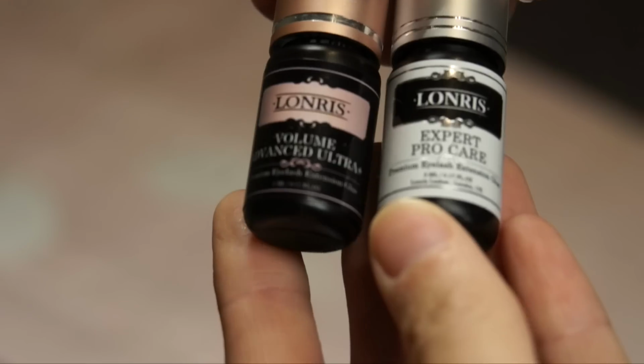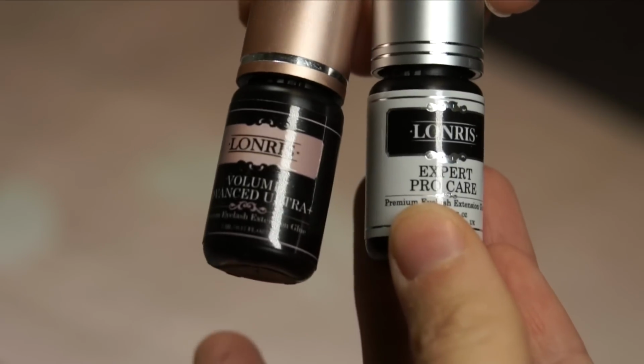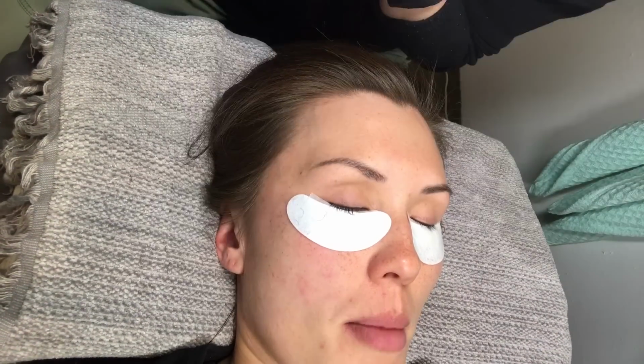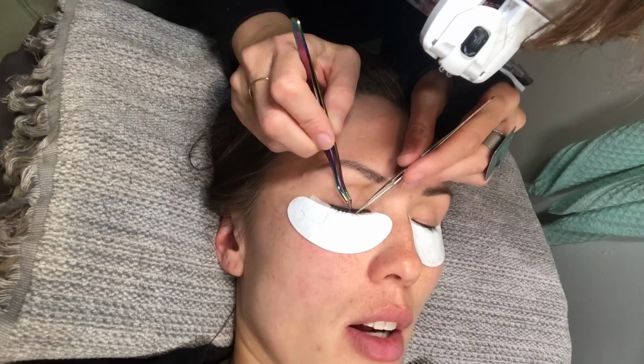I've got two here. I've got Expert Pro Care and I've got Volume Advanced Ultra Plus. Of course when I got it, I went for the Volume Ultra Advanced Plus because I was like, yup, that sounds to me like it's going to set faster, it's going to do what I need faster, because you get to a point where you get better at your speed of lashes, and so you want a glue that's going to work faster. Initially you want one that might not set quite as fast. I like them equally. I wouldn't say that I liked one more than the other actually. I would switch between them, just depending on the day and what I was doing.